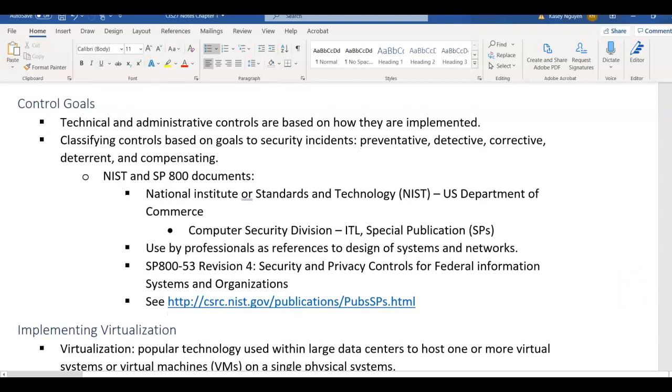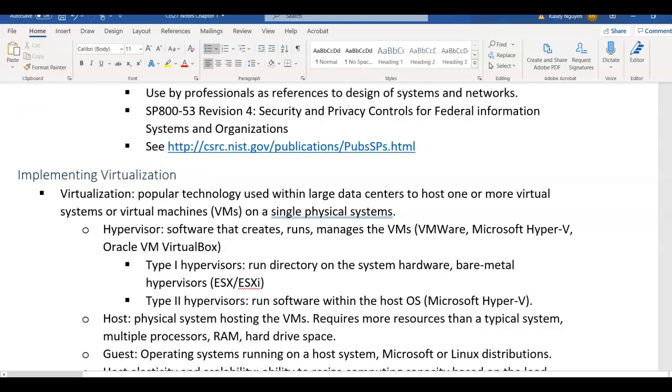Next, we're going to talk about virtualization. In cybersecurity, virtualization is utilized quite a bit for testing purposes, for sandboxing, for penetration testing in the network to really see what kind of measures are needed for further improvement. But virtualization is also used in all aspects of technology. Companies could use it to archive data, and for load balancing for servers. And in many data centers, virtualization is implemented to save costs. So instead of having thousands and thousands of servers, we can use hundreds of servers to virtualize thousands of servers.